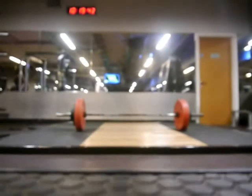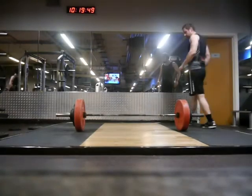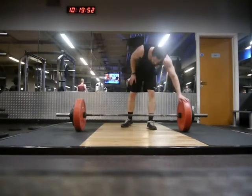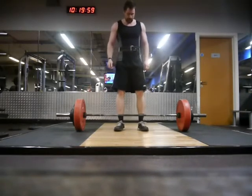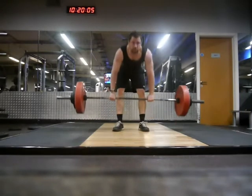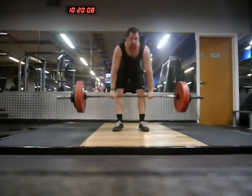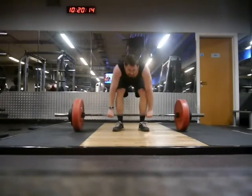Final lift then — I'm doing the deadlift. Zooming in on the weight there, because not everyone's so familiar with the big rubber weight, just confirming that this is the full 97.5kg. The quads were still burning a bit from the squats, so I did more of a Romanian-style deadlift with these, and I took a double overhand grip because I knew my grip wasn't going to be what would let me down doing these.